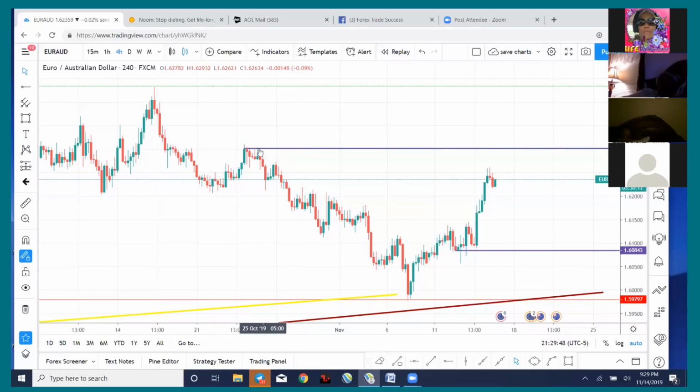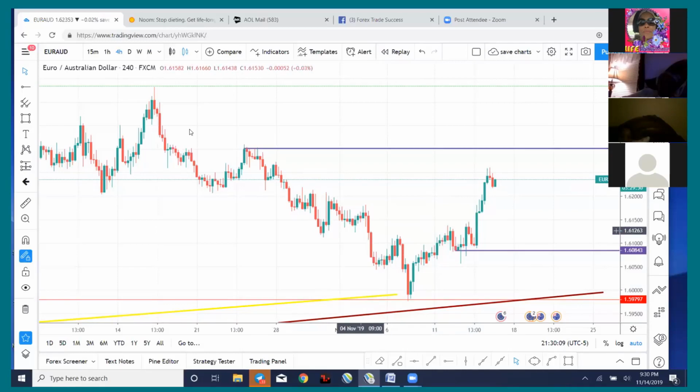Okay. And you can see where she marked. The market was coming down, then it went up, it reached there, and it went back all the way down. Make sense? It makes sense. But she has a major swing high all the way at the top. Overall, this price has to go all the way to the top.